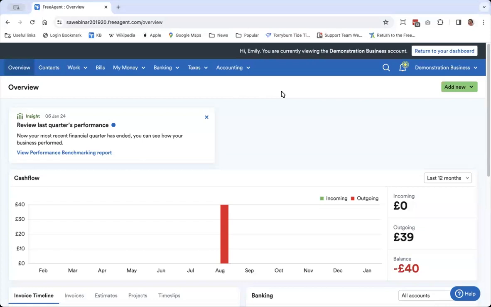If you're looking for that, then your best bet would be to go to our recordings page. You'll find a recording there of a webinar that covers how to fill in your self-assessment return in a bit more detail. But as you'll see, quite a bit of the return is going to be filled in automatically by FreeAgent. You will need an active FreeAgent account.